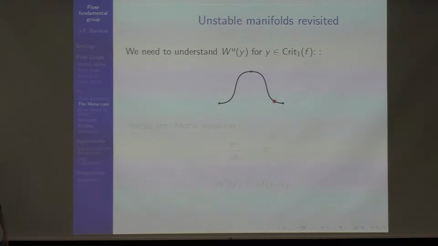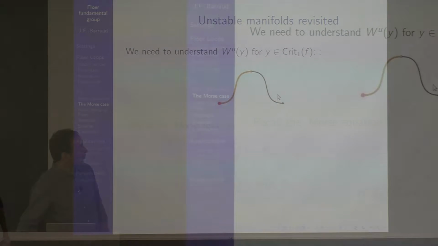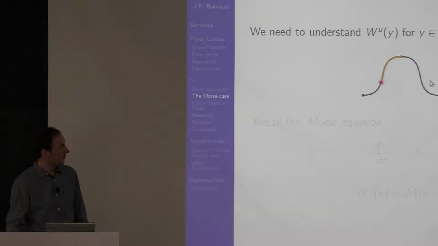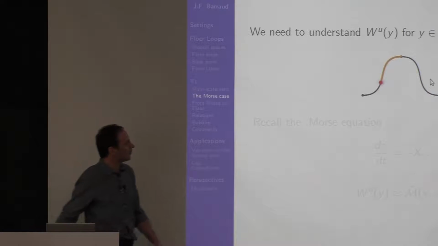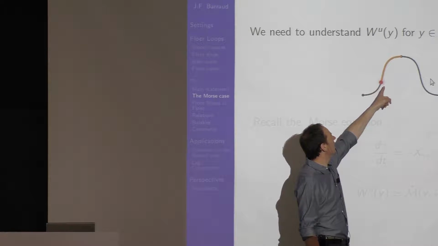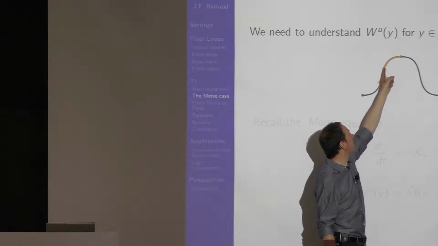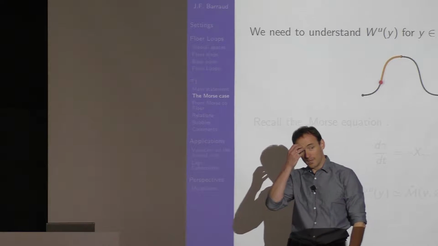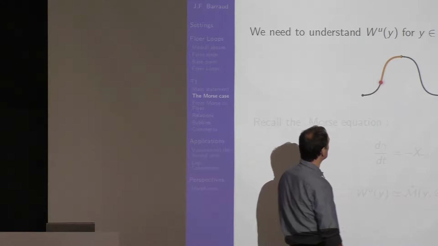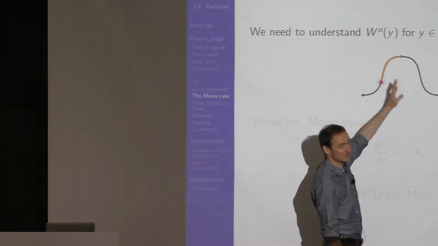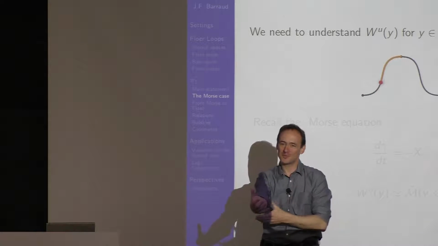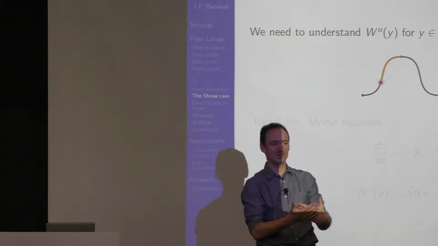A good way to think of the unstable manifold even in the Morse setting is the following one. Instead of looking at my red point I had before, I look at this orange thing. Of course, it's essentially the same thing. But instead of looking at the point in the manifold, I look at the trajectory that starts at my critical point of interest and stops at the right point. And it's very interesting when you do Morse theory because you don't see any difference. But it makes a difference when you go to the compactification.